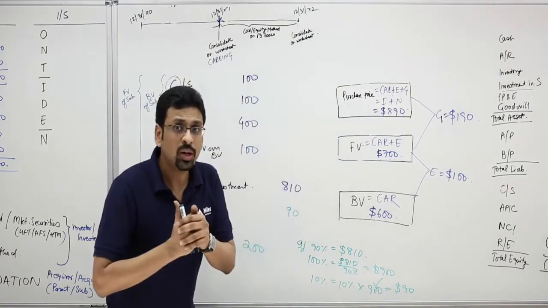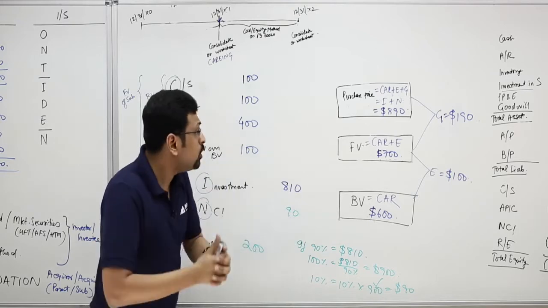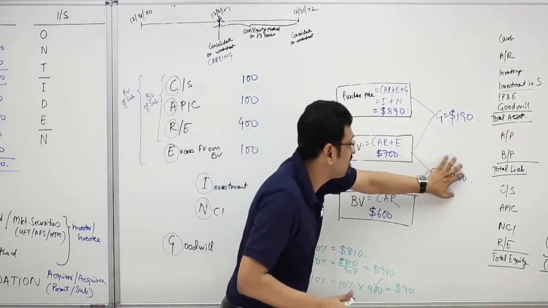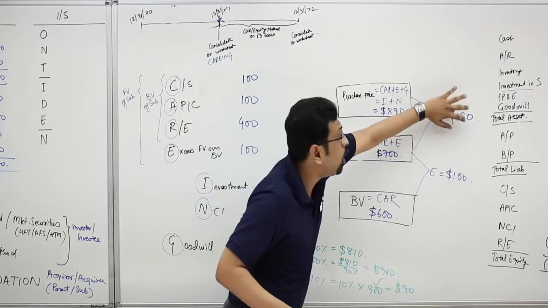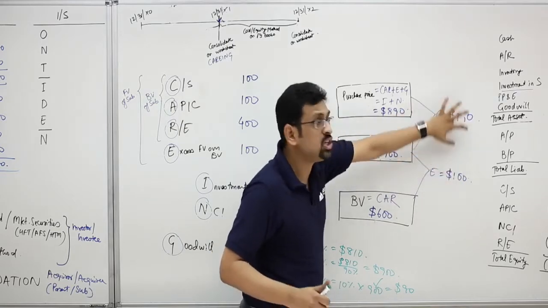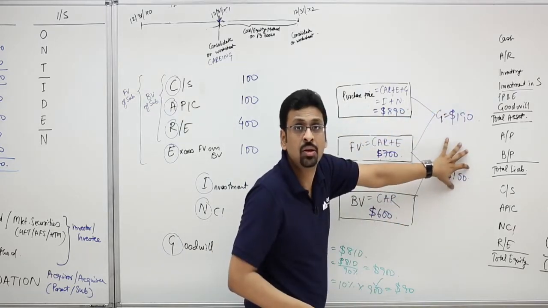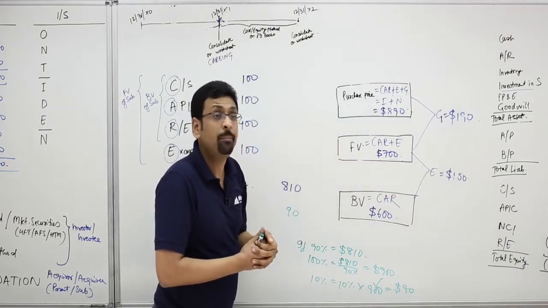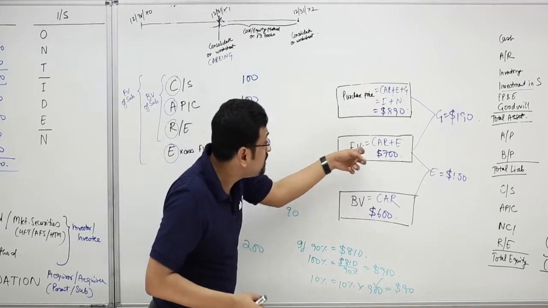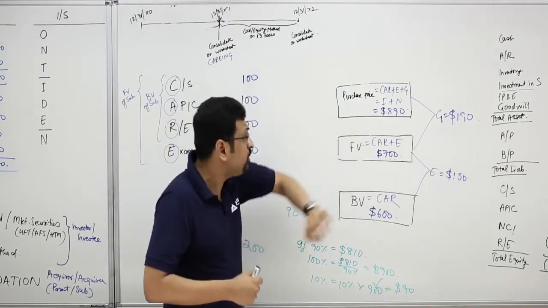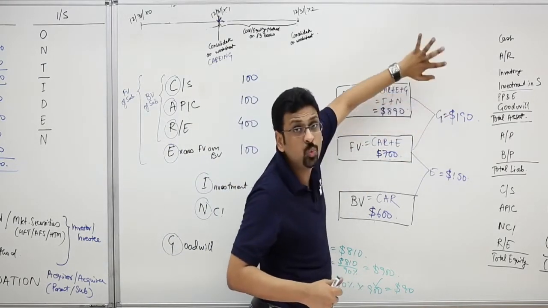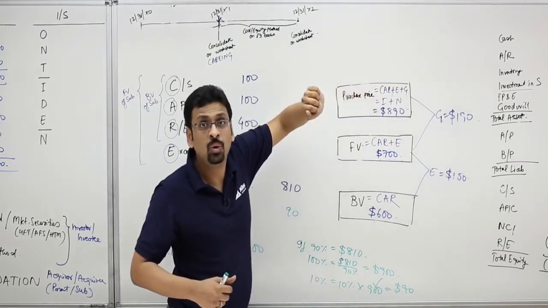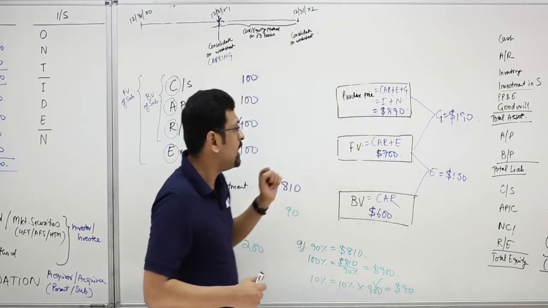So under the partial goodwill method, what we do is we allocate only this to the non-controlling interest, guys, not the goodwill. So that's why it's partial goodwill, not both of this, just this. So we have the fair value of the net assets of the company, and we're going to allocate 10% of this to the non-controlling interest, guys. We will not allocate them any portion of the goodwill in excess of fair value. So fair value is 700.